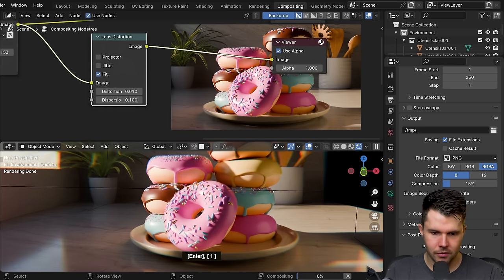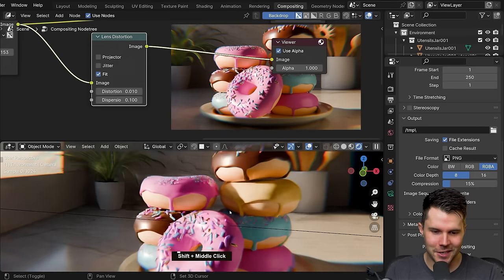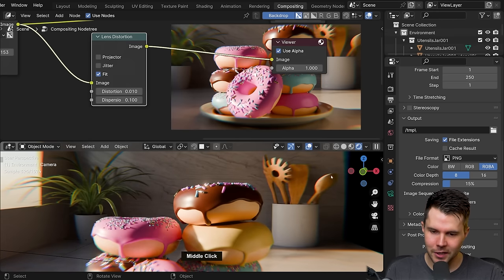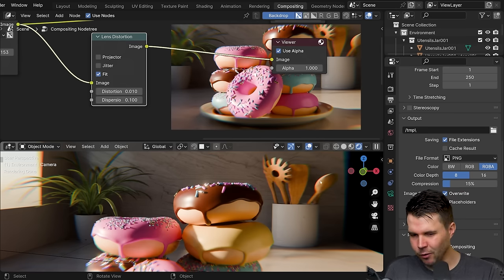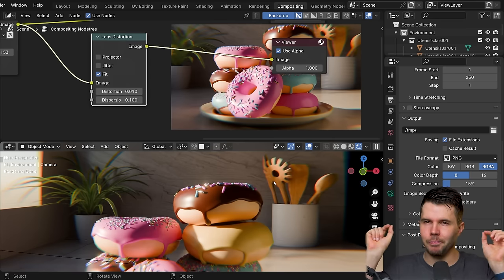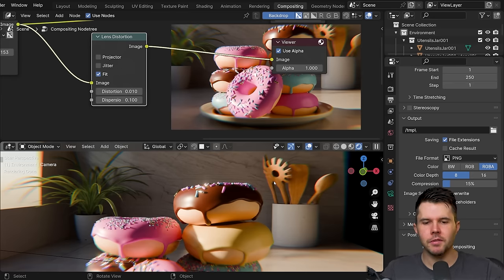I'll show you, this is what that does. So you can see this is with it turned up a lot. You can see the edges of the objects, right? It has this red and cyan and red and yellow. Towards the edges of it, it gets this kind of separation of the colors. And that is, again, a naturally occurring thing that happens with cameras because of the optics. And the cheaper the optics, the cheaper the lens, the more likely it is to happen.